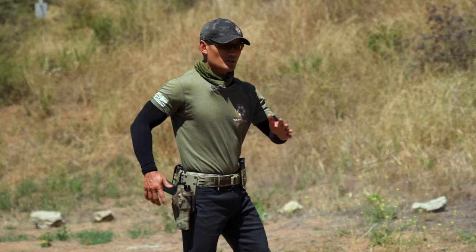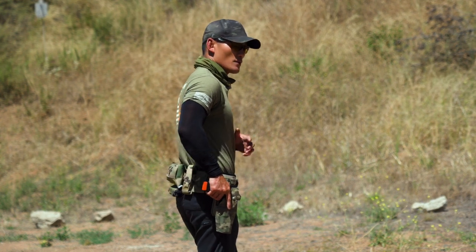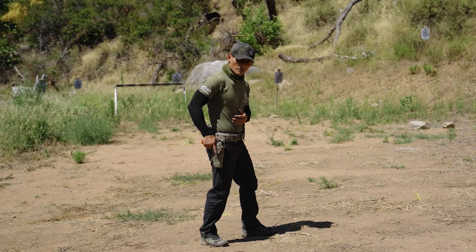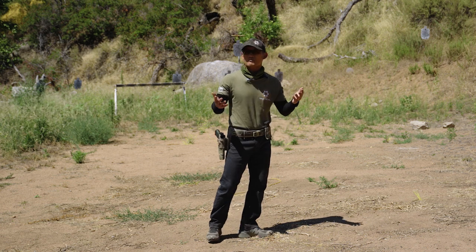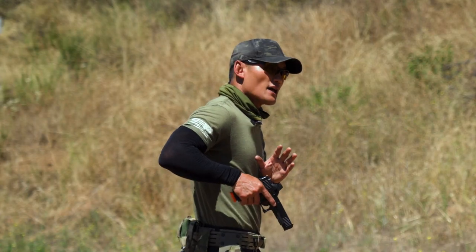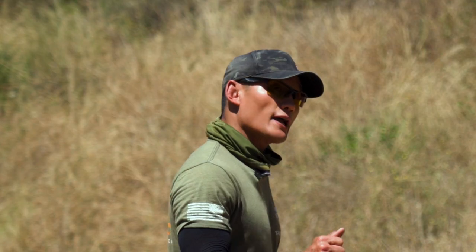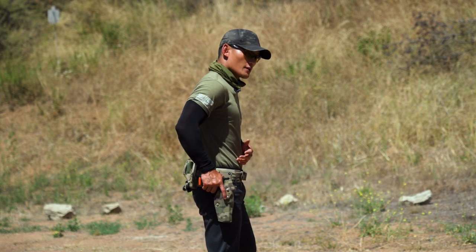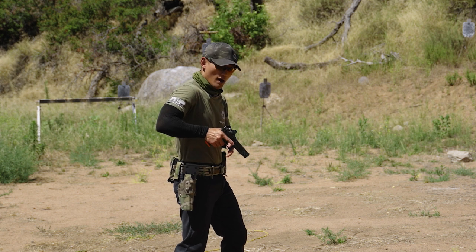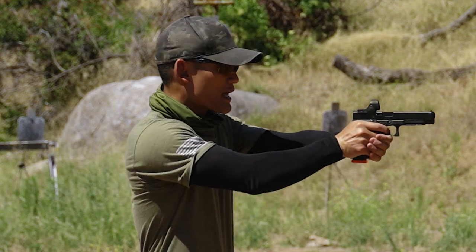So I'm here, I have my touch point, support hand moves, firing hand moves at the same time — I get my master grip, push down to fill any open space. From here I bring that pistol straight up, clearing the holster. As I grip the gun and pull up, I also have slight forward pressure, which helps the gun pop out and ensures I'm pointing it downrange in a safe direction rather than flagging anywhere.